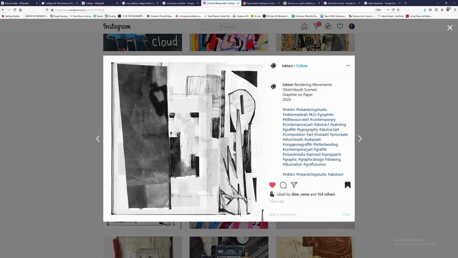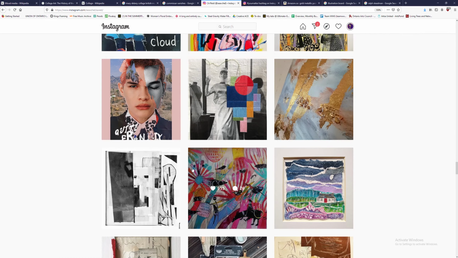And this is a really great example of a monochrome piece because you can do quote unquote mixed media even with just a couple of different things. They've got a little tiny piece of collage here with the ellipses and part of a word. But for the most part, they've used graphite in different ways. And I think it's on a sketchbook too, right? Oh yeah, it does say sketchbook scenes. So this is something that would have been in their sketchbook. Yeah, and maybe taped together over here. Great work though, great work.